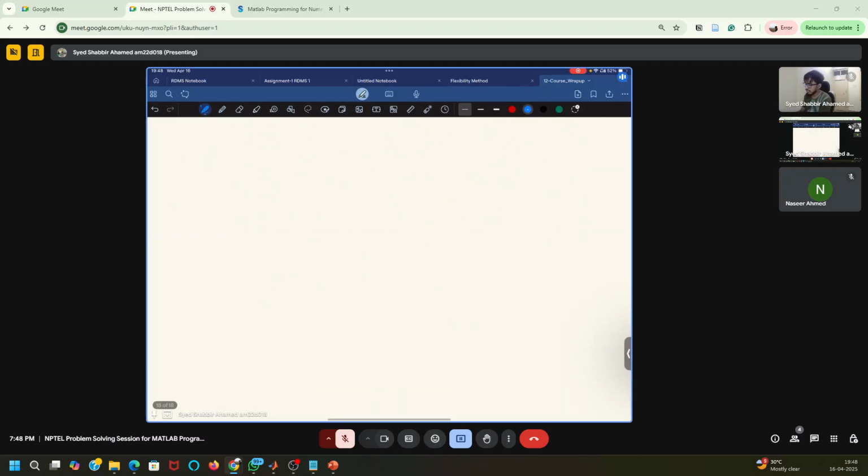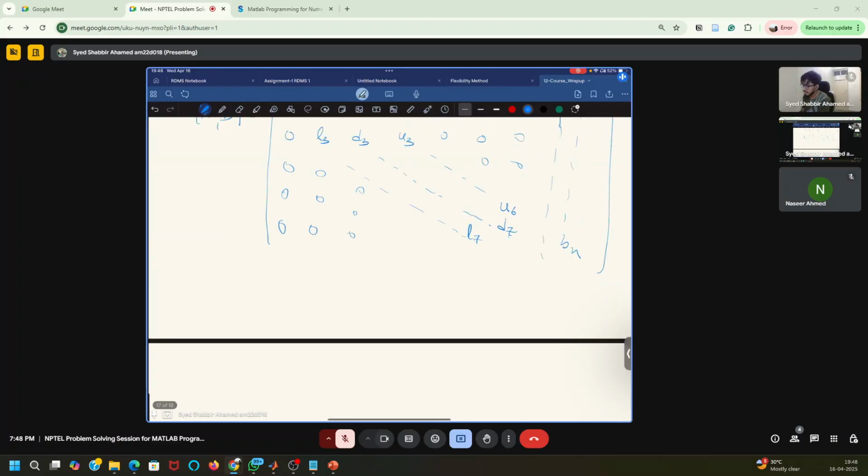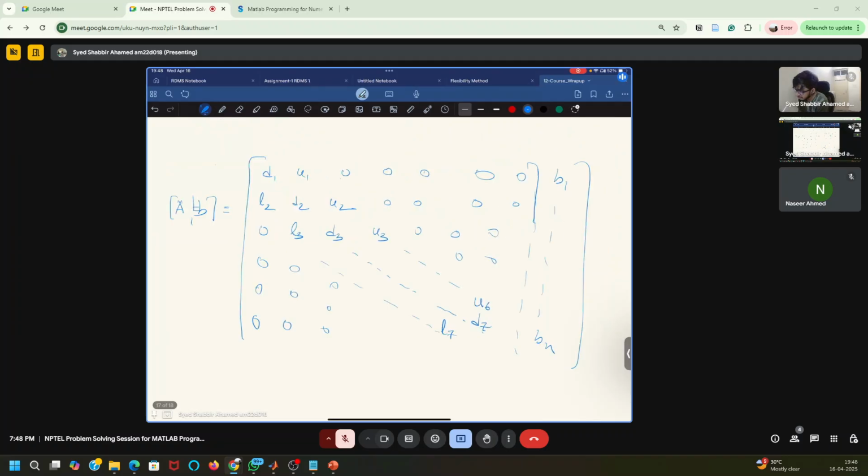Now if I apply the Gauss elimination, you see I don't need to divide zero in the first transformation. I don't need to divide these zero elements in the first row by D1 because these are already zero. There's no point in doing it. It's just a waste of time, dividing by zero. Similarly, after the first row transformation, I just need two divisions, and that's enough for me. So instead of doing eight divisions, I'm just doing two divisions.